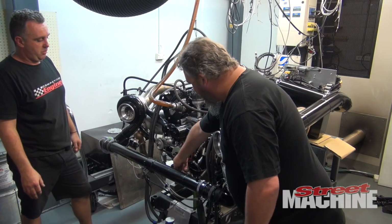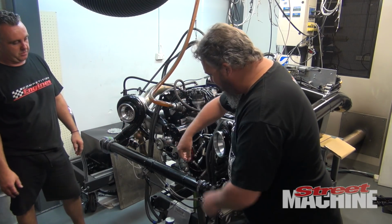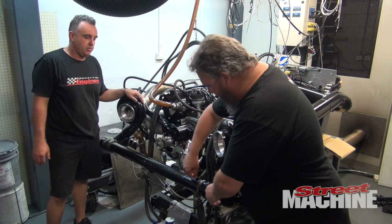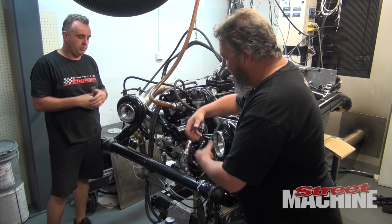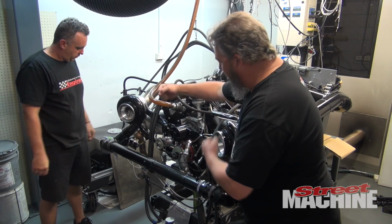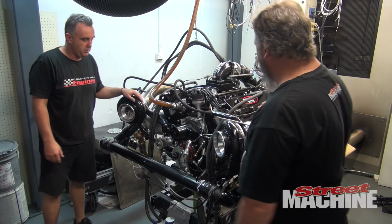I don't know if people can see the strap here, but the strap is purely to hold it all together. In the car, all this piping is bolted to the vehicle so it doesn't move. But on the dyno, the tendency is for it to push outwards, so they've just got a strap on there to make sure it doesn't separate on the dyno.